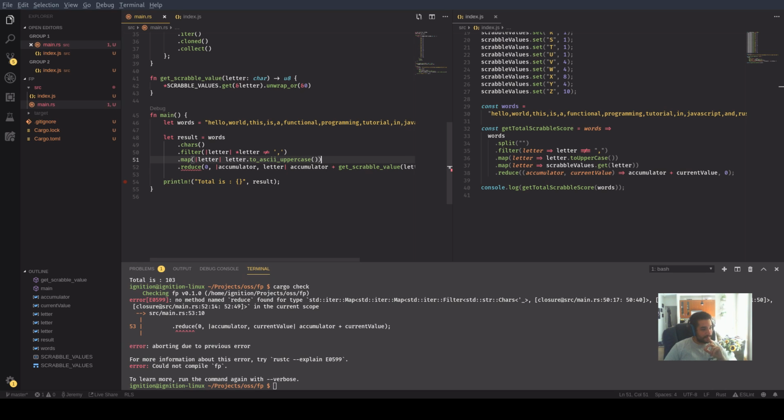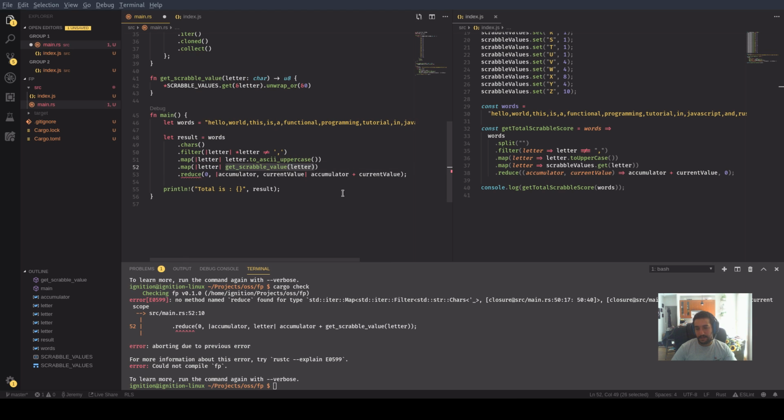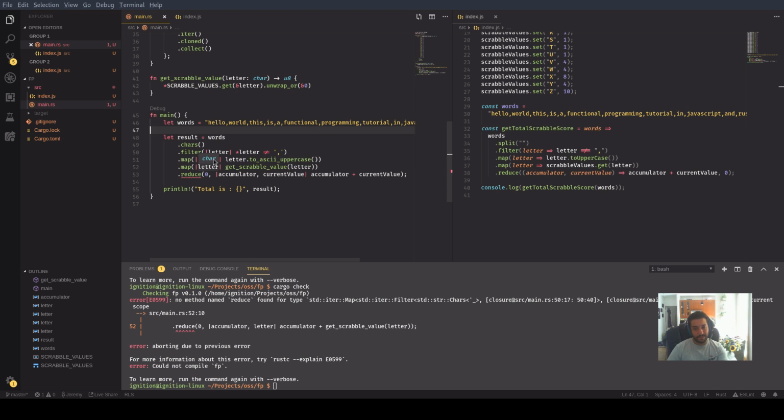No, it seems I can't. What can I do? Cargo check won't pass. So it's telling me that it does not like me having a filter, map and filter. Let's try to do that another way, maybe. Oh, that's not a reduce, that's why.